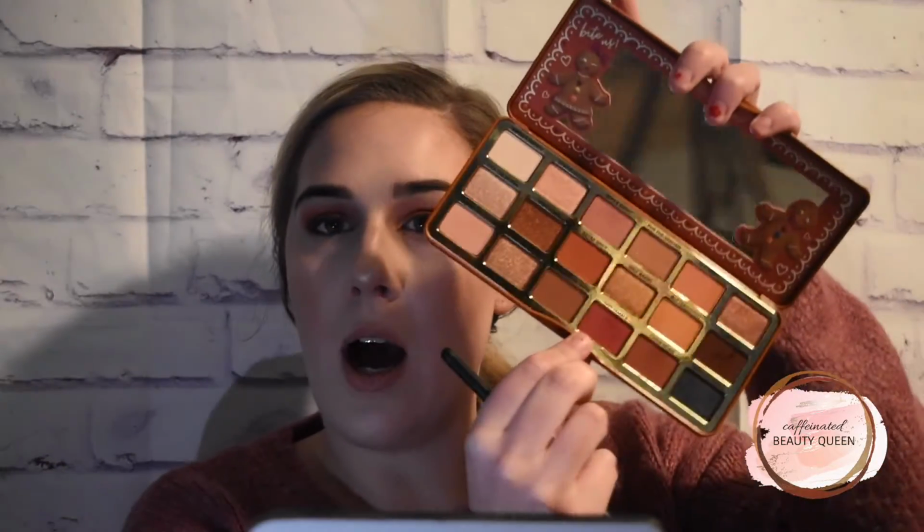I'm just going to do the rest of my face and then I will come back to do the lower lash line. So I did the whole rest of my face. Now I'm going to do the lower lash line. Go back in with Hot Tamale on a flat definer brush and pack this all along my lower lash line. I'm going to make this kind of thicker than I normally would because I want this color to really show through.